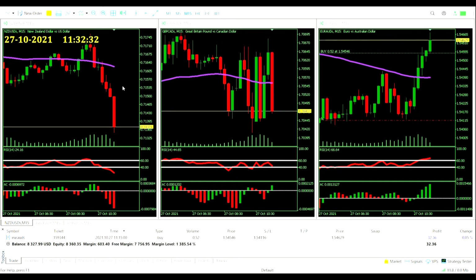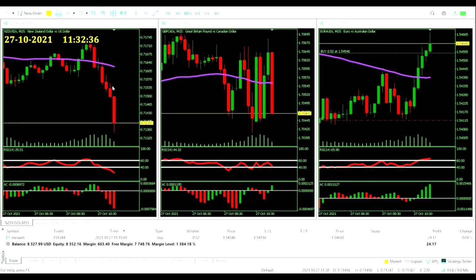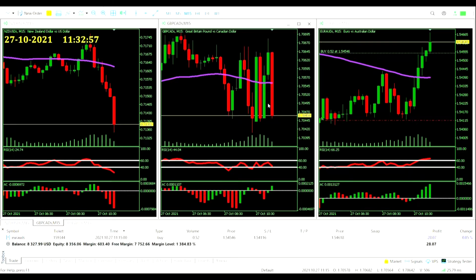This is just some general contrast between the type of charts that I imagine you would want versus the type of charts that you can get. The New Zealand dollar, US dollar, and the Euro Australian dollar, the two charts on the flanks, those are actually making nice moves. It doesn't necessarily mean it's going to continue, but you can see a sort of trend going on. Whereas if you look down the center at the Great British Pound, Canadian dollar, look at this candle already, 3 minutes, and it's plummeted back down, or it's plummeting back down.